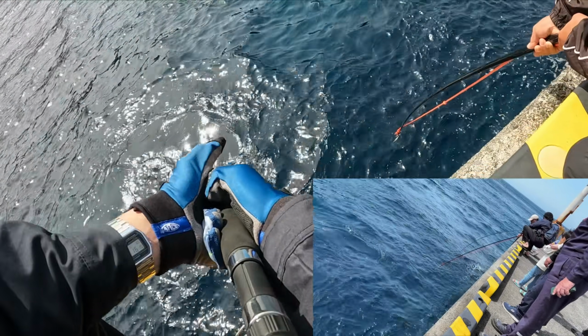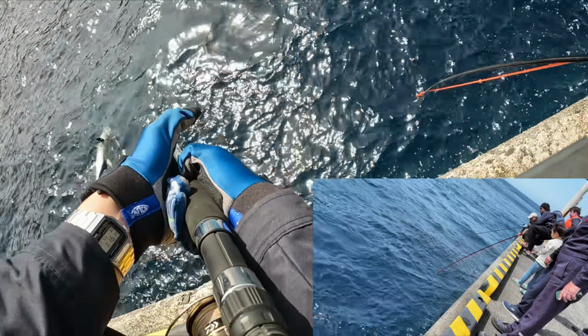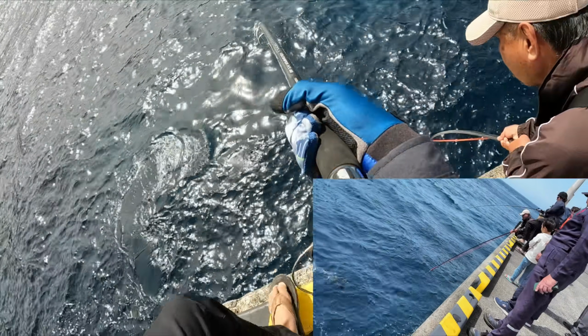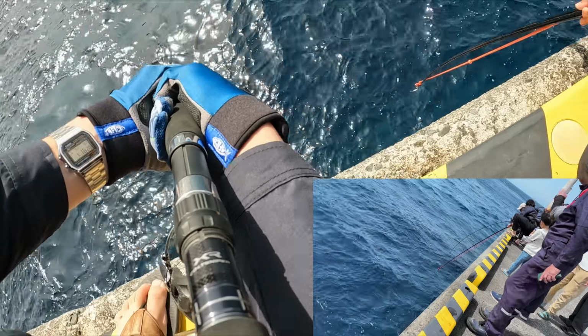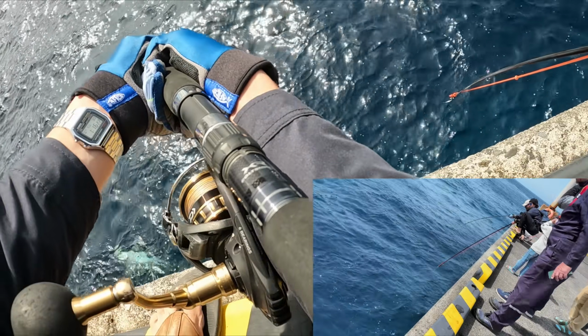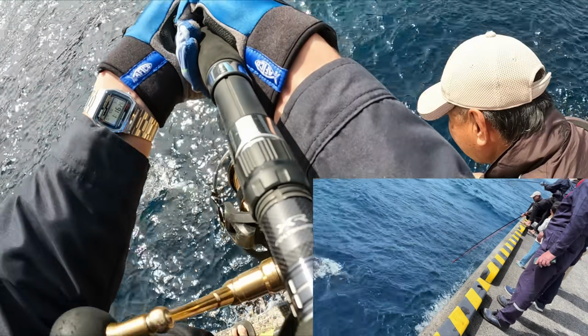We have, by the way, a dozen people on standby waiting for the ferry, watching this whole thing go down. So not only do we have 3 of us, and I'm trying not to lose this guy's fish, but we have a dozen-person audience bearing witness to this phenomenal fight. So the pressure's on, to say the least.